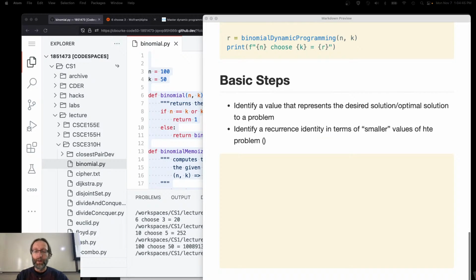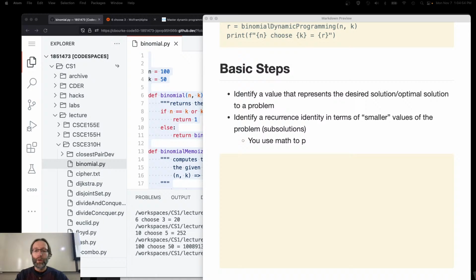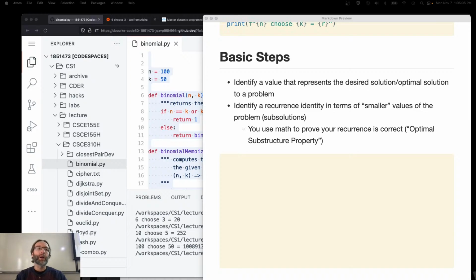These are called sub-solutions, right? You use math to prove your recurrence is correct. This is often referred to as the optimal substructure property, and it's just simply an application of induction.